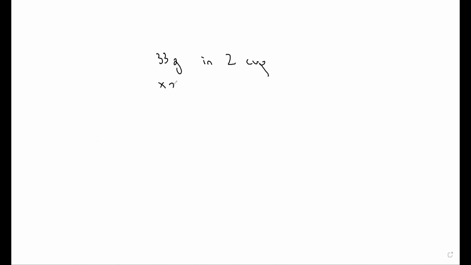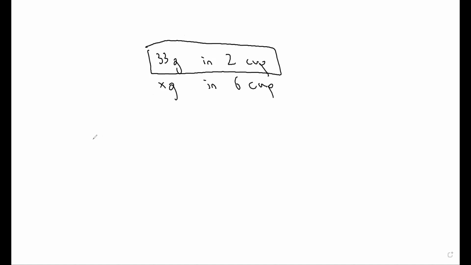And then X grams corresponds with 6 cups. So let's say that you are setting up your first ratio, using this part right here, and for whatever reason, you happen to put cups on top. Not a big deal. And then let's say you put grams on the bottom. That's totally fine, as long as your second ratio also has cups on top and grams on the bottom. That's the most important thing. So this should be 6 cups over X number of grams. And then you hit equals and you get a proportion.